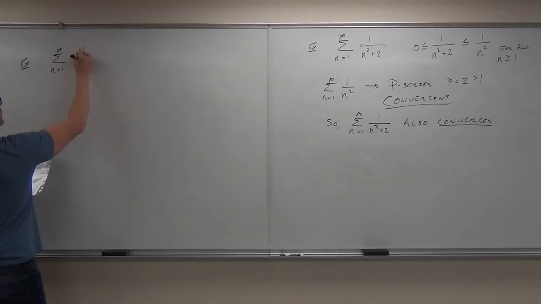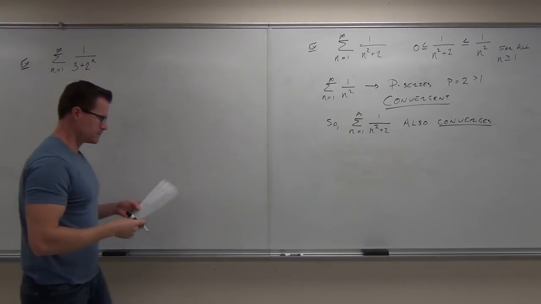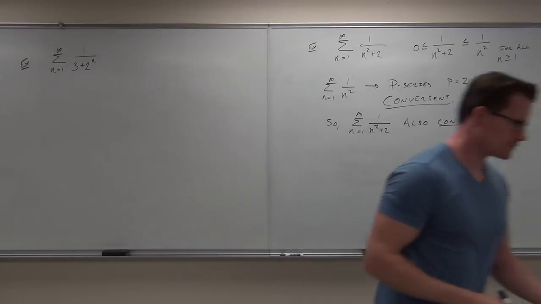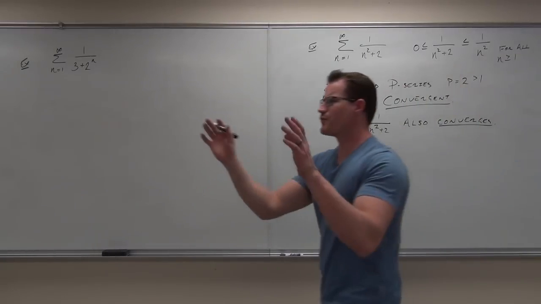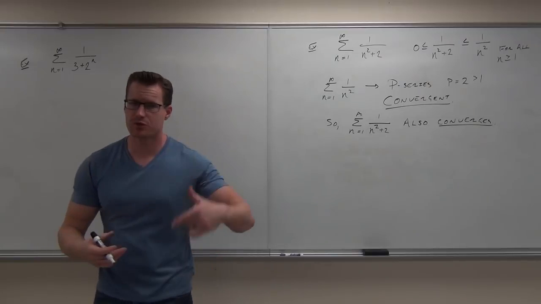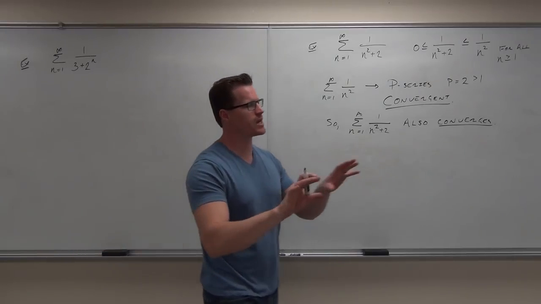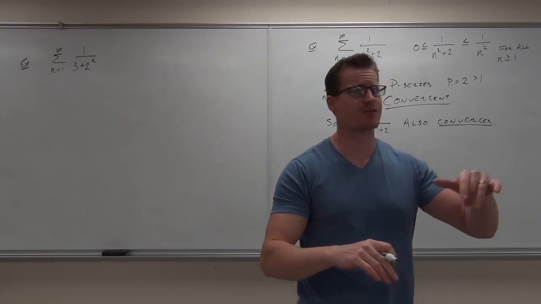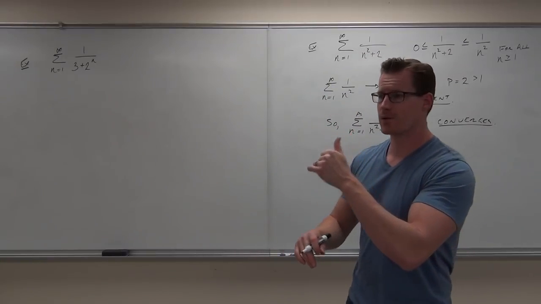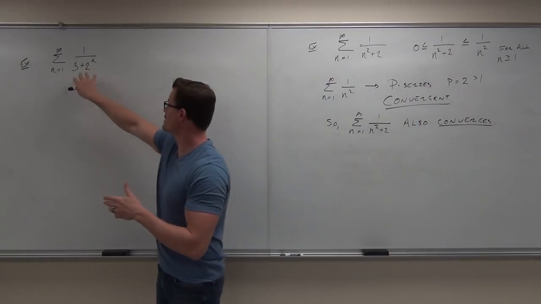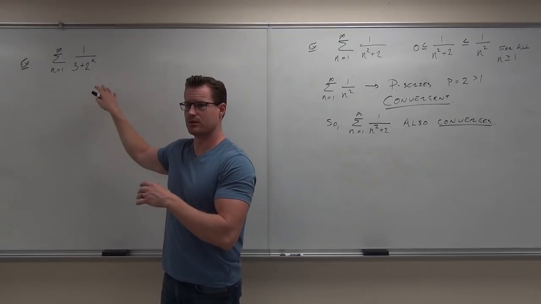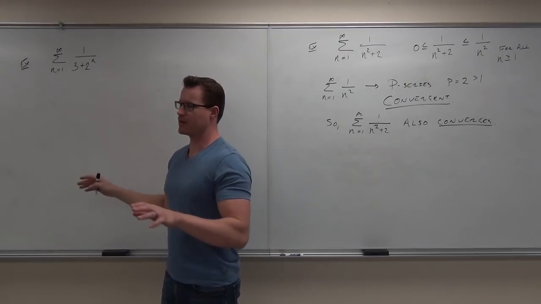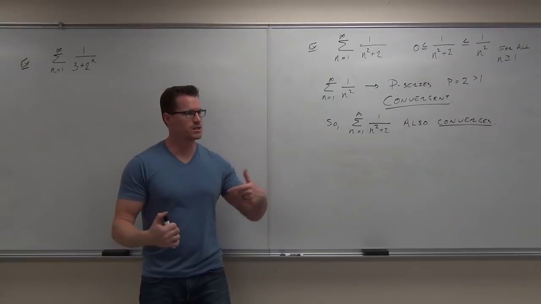Let's give this one a try. Let's start from the very beginning with all of these series and really go through the progression. What's the first thing we try anytime we get a series and we're trying to show convergence or divergence? What do we test first? Divergence. Okay, so we're going to take a limit of this thing. Does the limit of this thing equal 0? Yes. If it didn't, we'd stop right there. If it does, we're good to go. Let's continue with this thing.